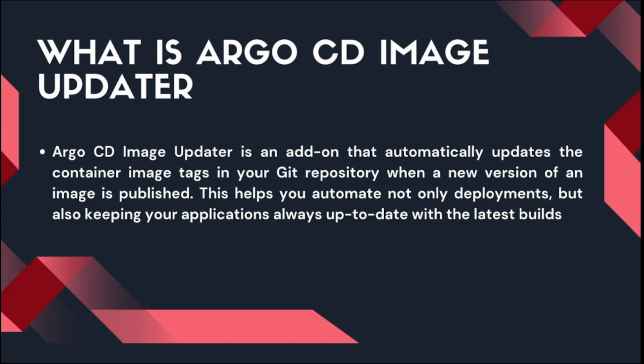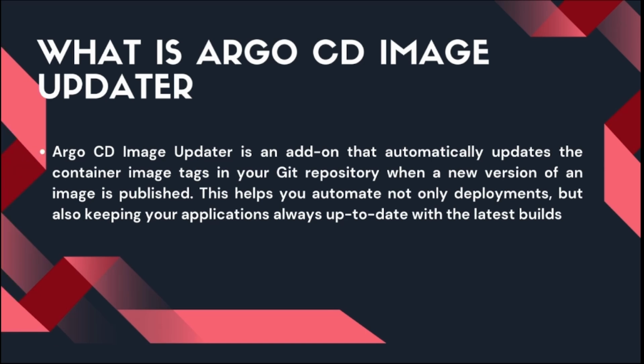So why do we need Argo CD Image Updater? Basically it automatically updates when new images are available, always running the latest app version. It can scale easily, even hundreds of apps, and I can say it's fast and safe. And one important thing, the key feature of Image Updater: no direct changes to the Kubernetes cluster. It will only make the changes in your Git.